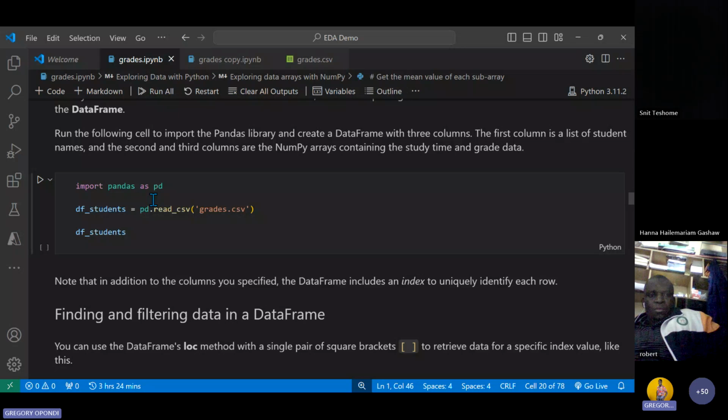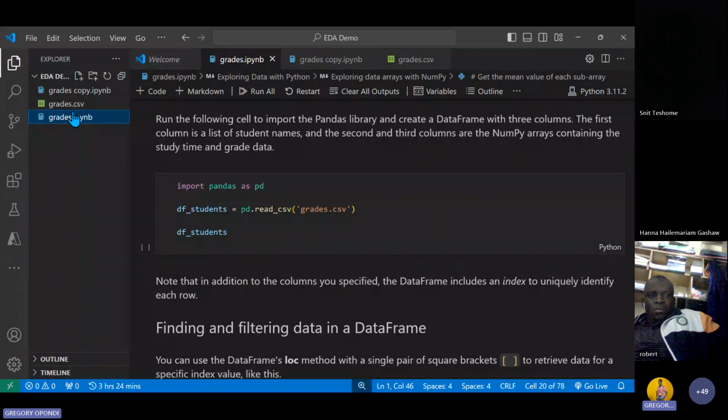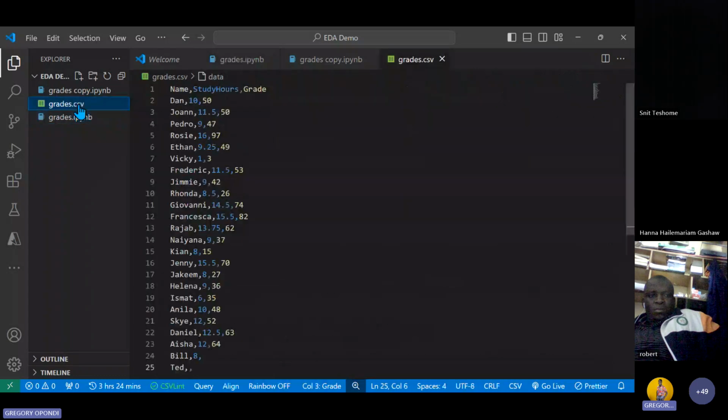And then we start by creating a data frame, which we call df_students. So df here just stands for data frame, and we're creating a data frame of students. Essentially, I got the data which the professor was using, and it came as a CSV file, which is this, and this is how a CSV file looks. CSV stands for comma separated values. As you can see, the values are comma separated, hence the name CSV.